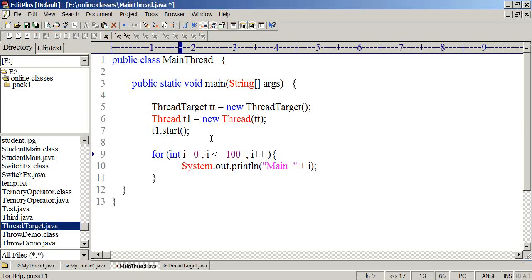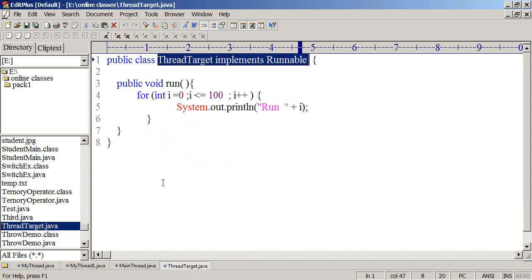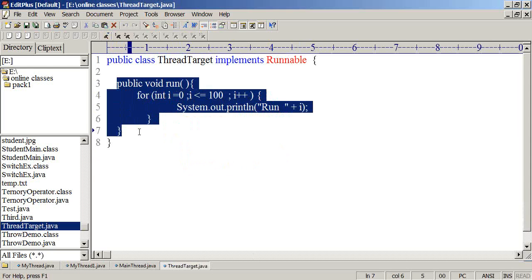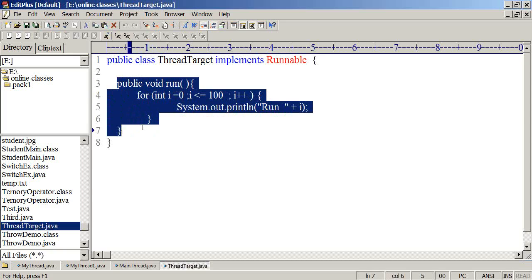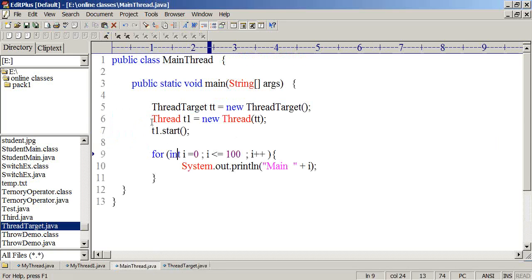Getting me? So what is this here? A ThreadTarget class, the target method for all threads. Not only all threads, whatever threads you want to create. So this is the job. Generally we say it is the thread's job or thread's target, and this is the thread.